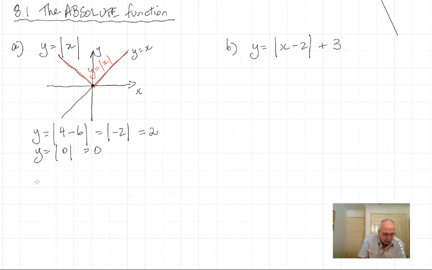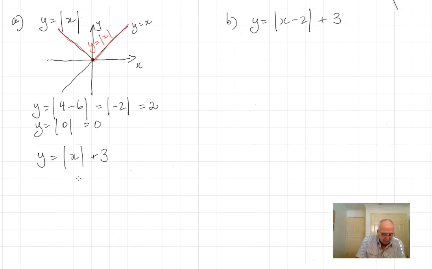Just to do a simple one, if we go y equals the absolute value of x plus 3, we've already looked at transformations. So if we graph y equals the absolute value of x first, we do this part first, and that's our y equals the absolute value of x. And then what effect does this 3 have? It simply moves y equals the absolute value of x 3 units.